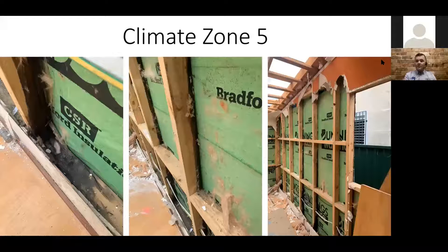Let me talk about climate zones. This picture is from climate zone 5 — a house built not more than four or five years ago. You can see the black on the studs. We've got a dew point on the back of that membrane on the internal of the structure. This structure is rotting away from the inside out and you can't see that from the outside. You've got mold on your insulation, mold on your timber, your timber is rotting, and the sole plate in that wall is completely rotted out — and this is purely moisture in the structure. Number one reason: it's not a vapor permeable membrane. Number two: it's direct fixed cladding, so there's no ventilated cavity.